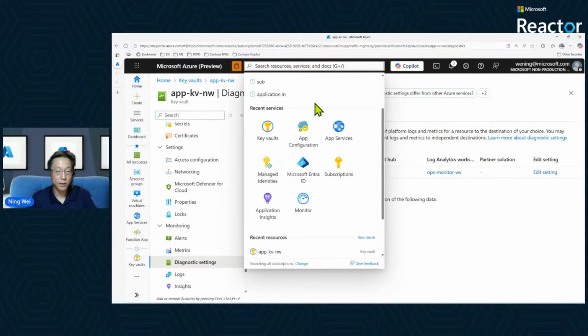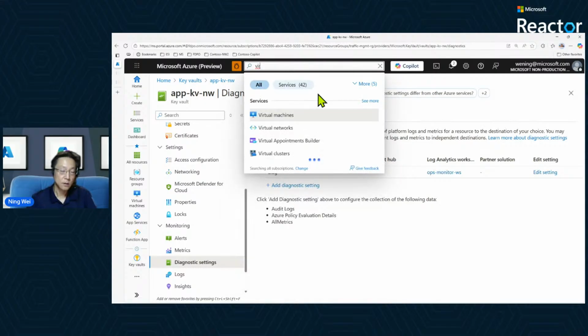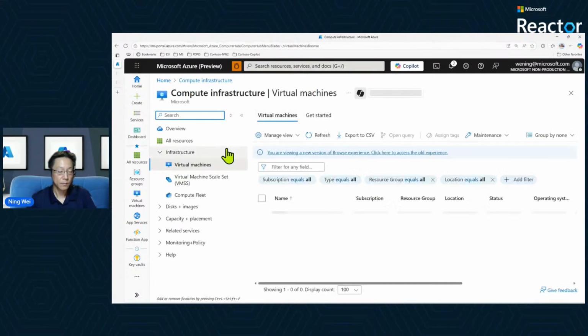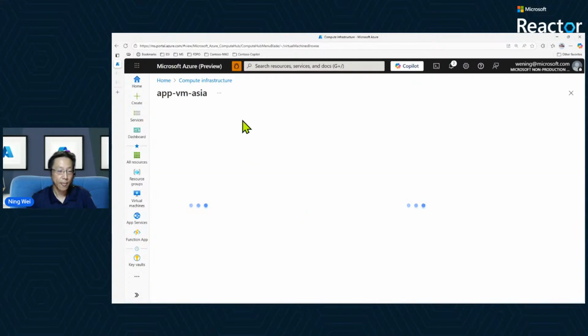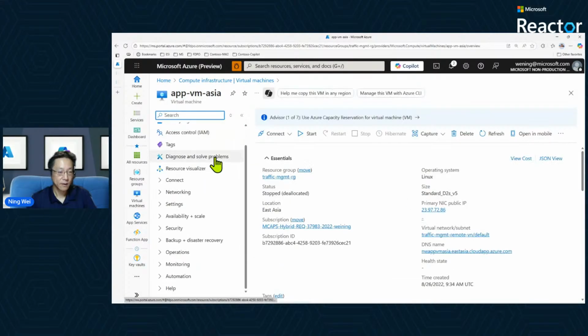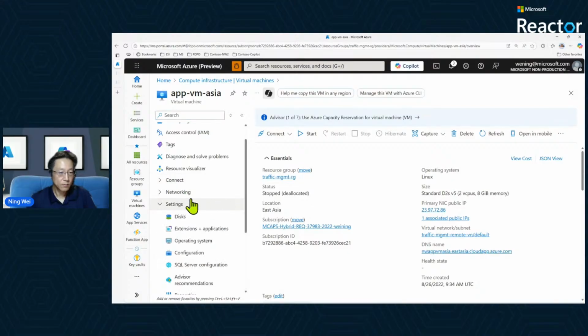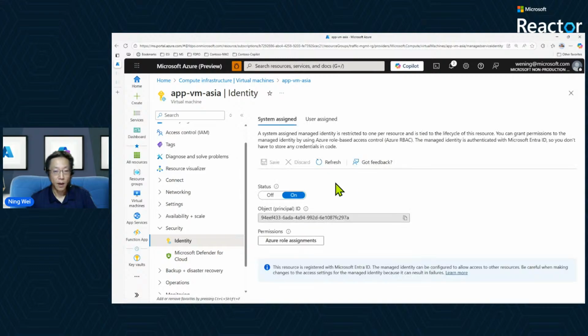So for example, if I go to any virtual machine, here you go. I just pick any virtual machine. Under security over here, there is identity, and you can see there is a system assigned managed identity and a user assigned managed identity.